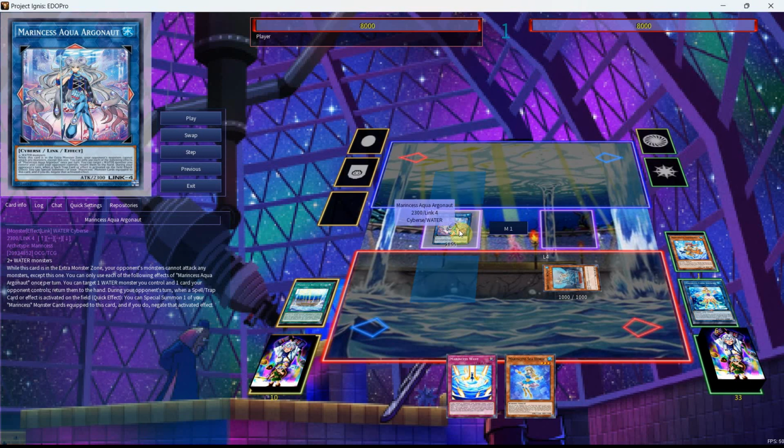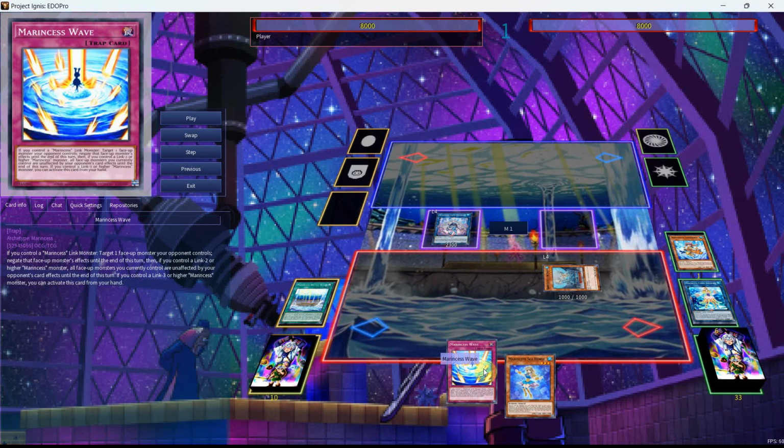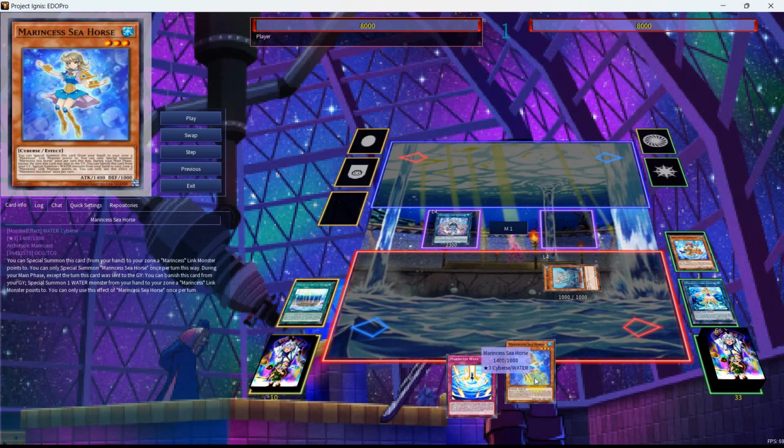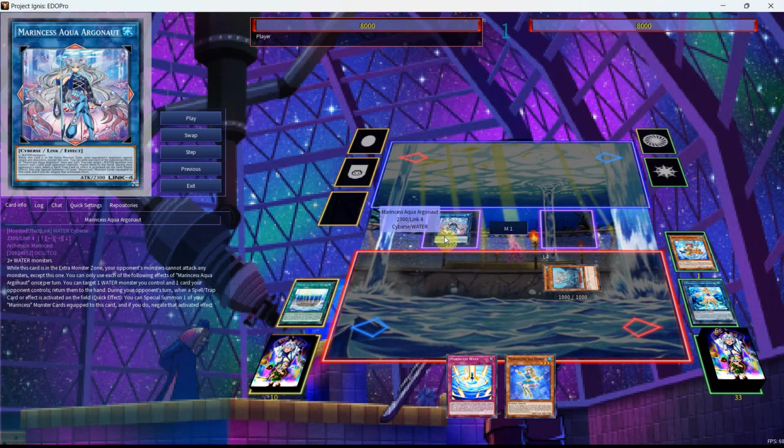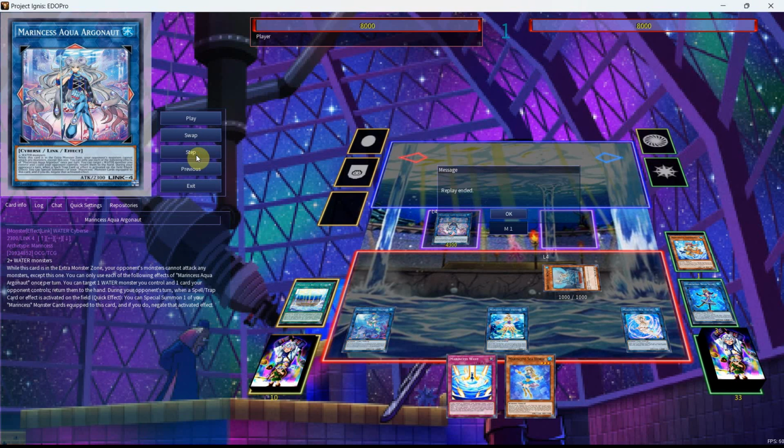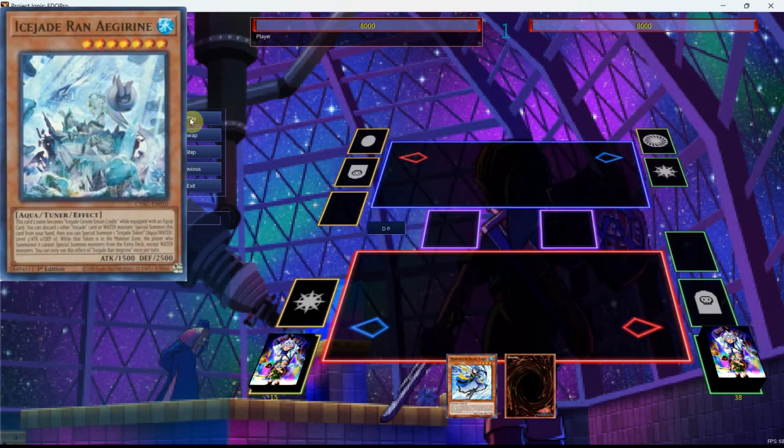So having the ability to have the protection like that and then the Marincess wave is definitely pretty nice. You also have the ability to get some follow-up along with the additional negation that you get off of this, as we're going to be able to equip some Marincess cards onto it through the Battle Ocean. Now for the final combo, and I'll have a picture of the card up on the screen.